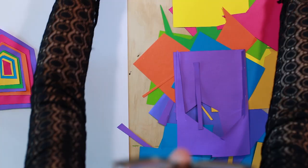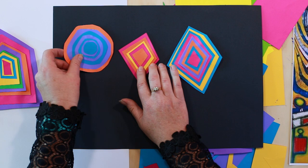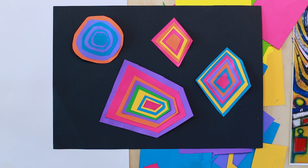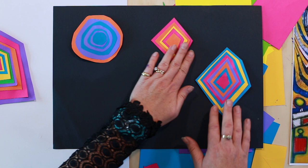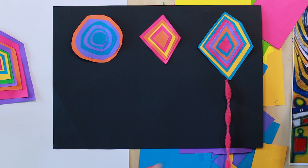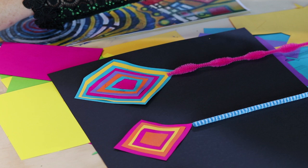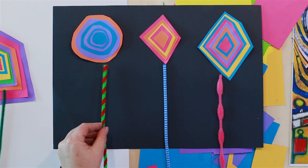And just to show you what I mean, if you display your work, these stand alone as artworks. So you could have them displayed on a wall. Black looks good because it's got so much colour and pops. You could also use these as flower shapes and use the chenille stems to create the lollipop trees. And this could be a border or a main display.